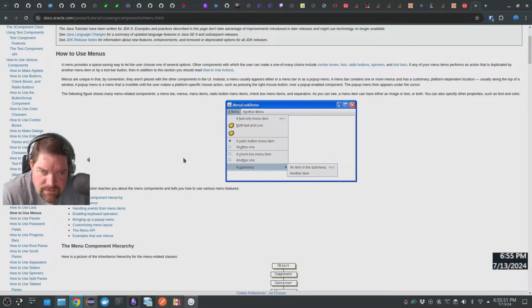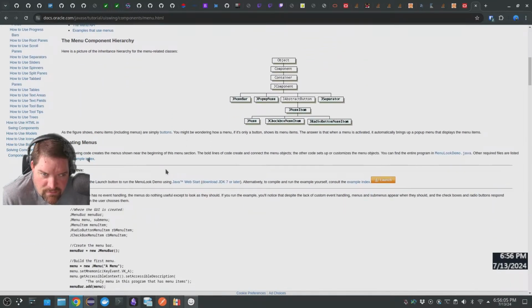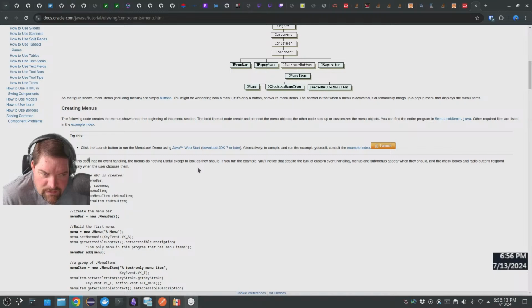They aren't placed with the other components in the UI. A menu usually appears either in a menu bar or as a pop-up menu. A menu bar contains one or more menus. Component hierarchy. JMenuItem, JCheckBoxMenuItem, regular, okay. Separator is the menu separator stuff. Creating menus. Here we go.